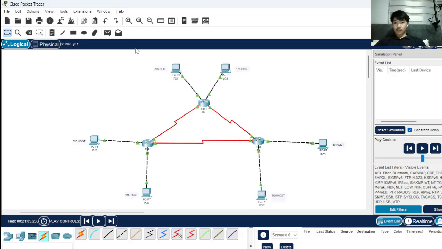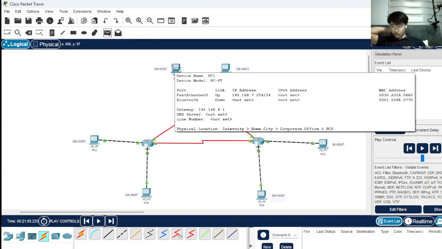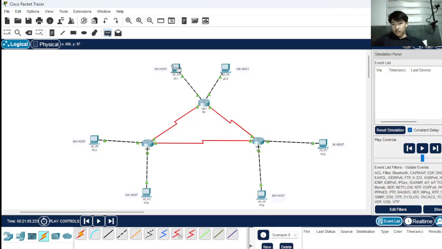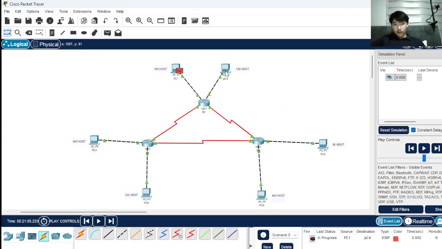Let's try to communicate from PC1 to PC4, PC2 to PC5, PC3 to PC6.